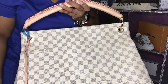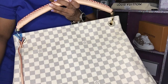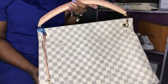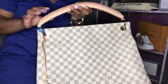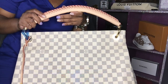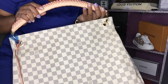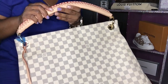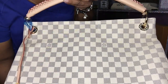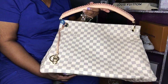Thousands of dollars for a bag? Not me — I ain't about to do it. Don't get me wrong, I have authentic bags, but you get older and you realize spending all that money on bags and shoes — all you're doing is making those folks richer while we're still working our butts off. This channel is not called 'Expensive Taste on a Budget' for nothing. I got expensive taste, but I'm not going to pay a fortune for it. Not to say that I couldn't — but why?